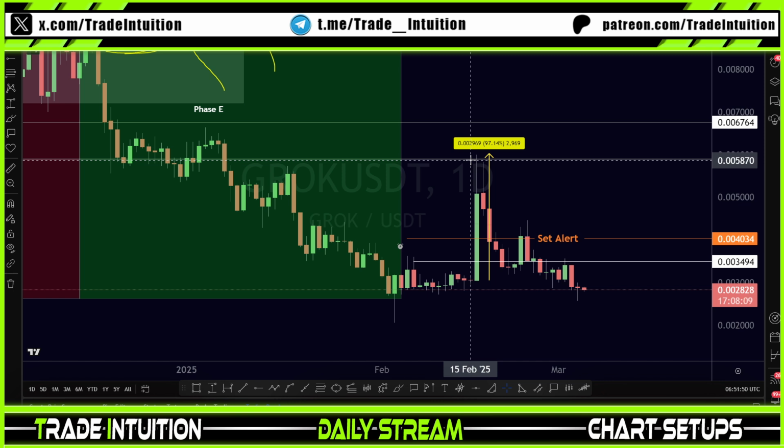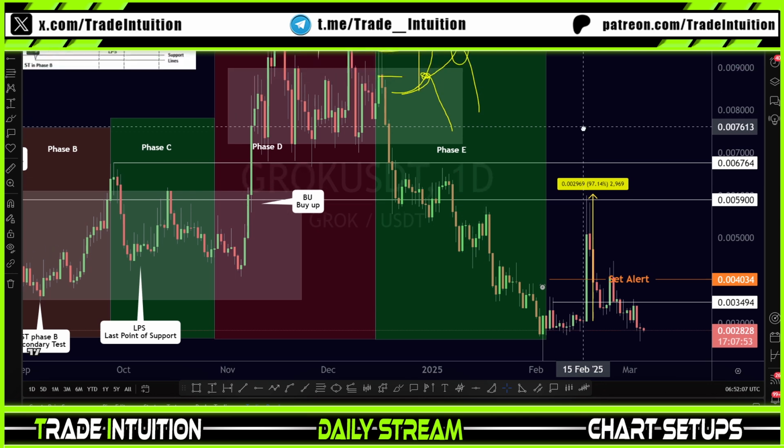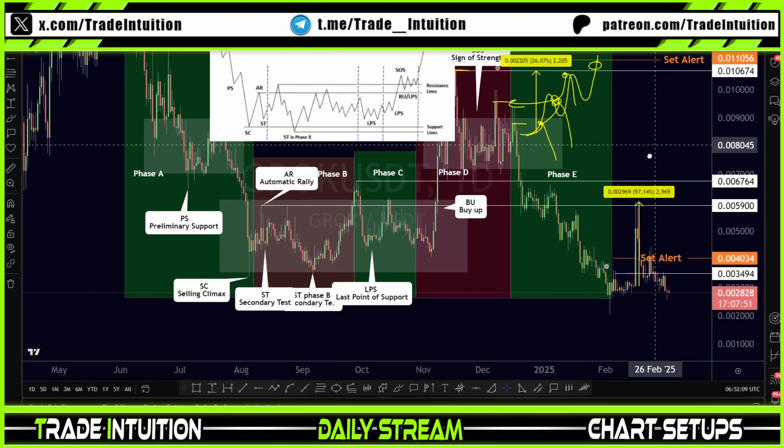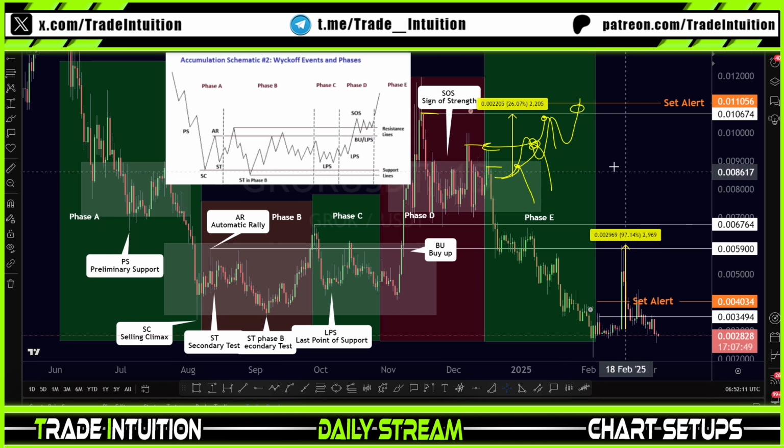Now to answer the question, because this right here will change the way you trade, whether you're trading patterns or schematics. For example, this one is a schematic number 2, Wyckoff theory. Let's come back over here and look at these drawings. Here is what we're looking for. We need this to happen. This is our SOS. Here's our level.